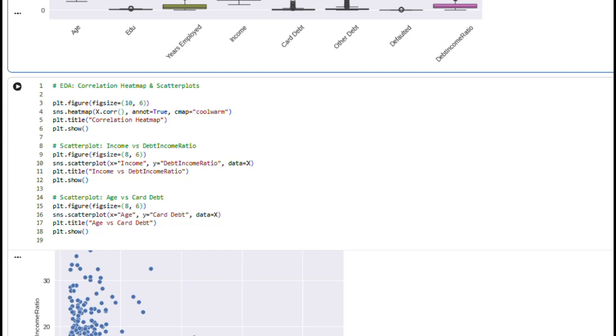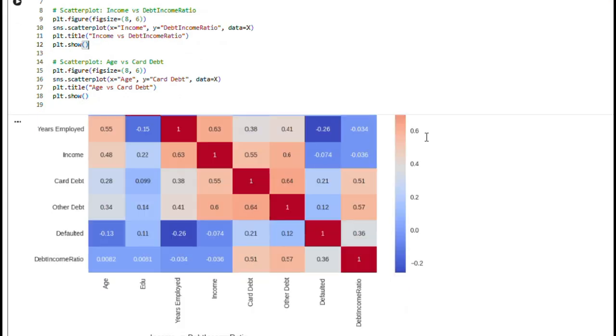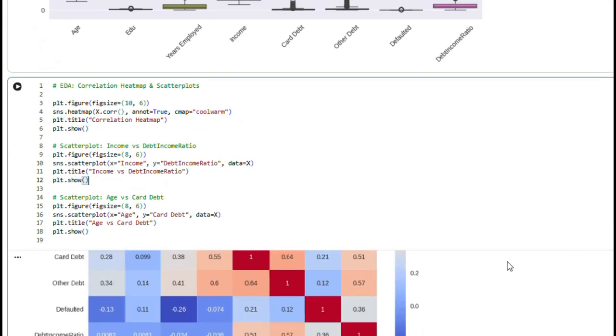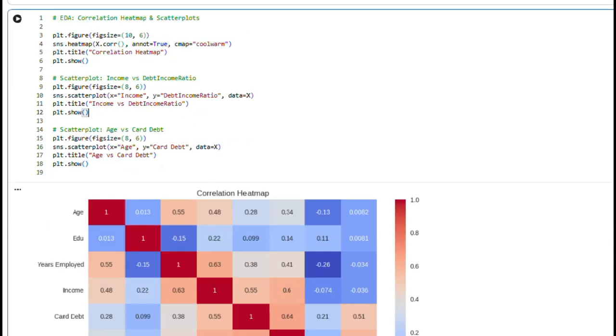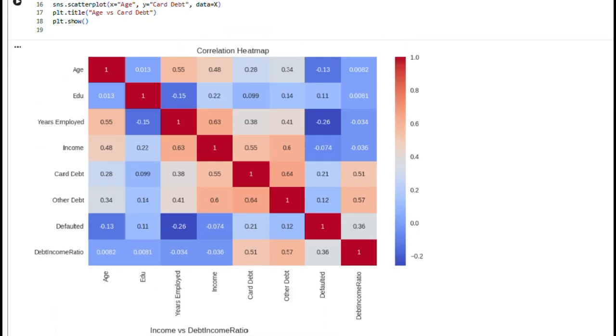And then we do a heat map, okay? Again, remember that the features are supposed to be independent from each other, meaning that the features cannot be measuring the same thing. They have to be measuring different things.